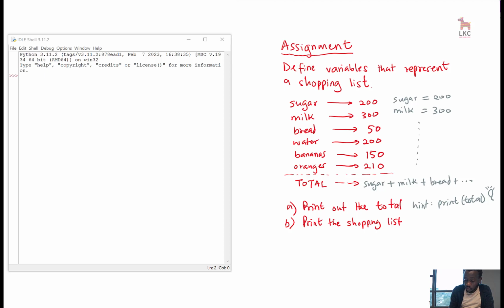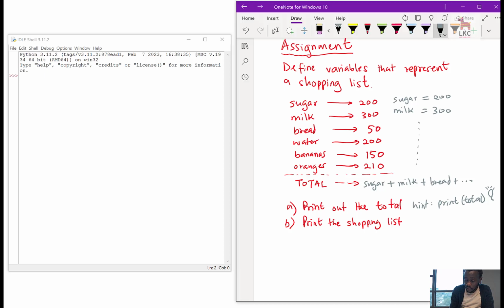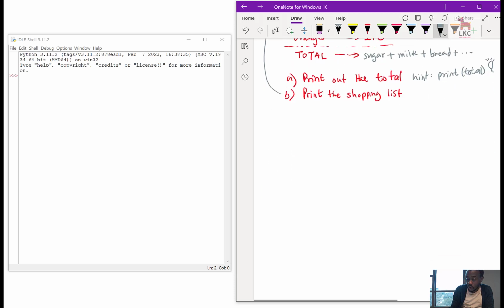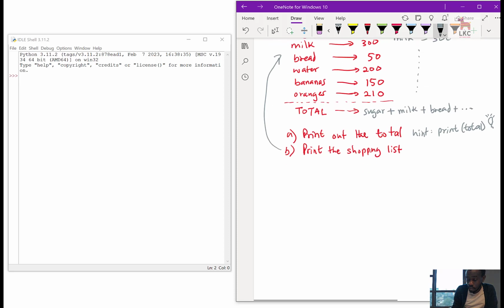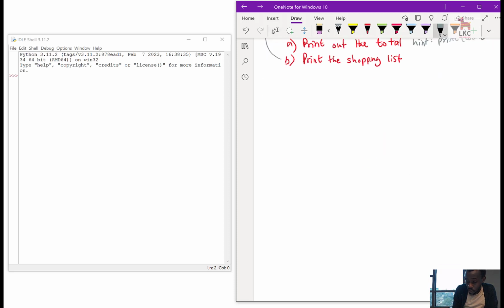You can print out the way it's written here. That's okay. Or you can make it prettier by something like this. This is for bonus points. So what did you have? Sugar, milk, bread. I want you to put a title here, say LKC shopping list.